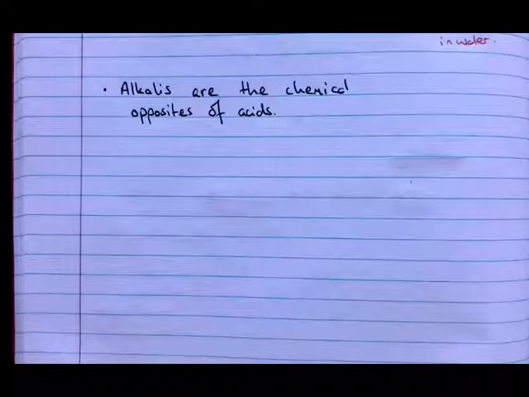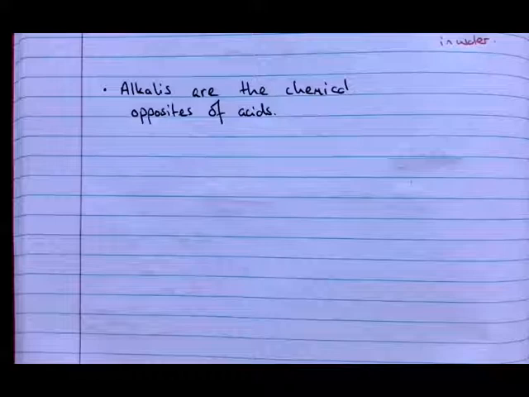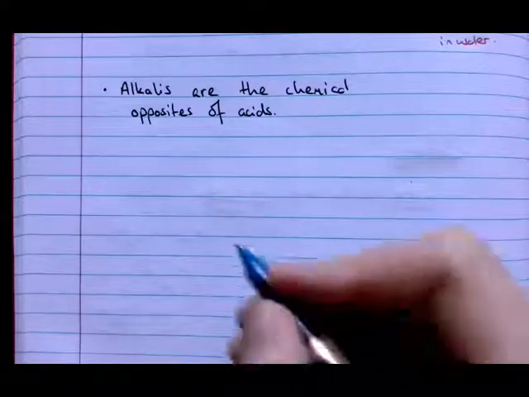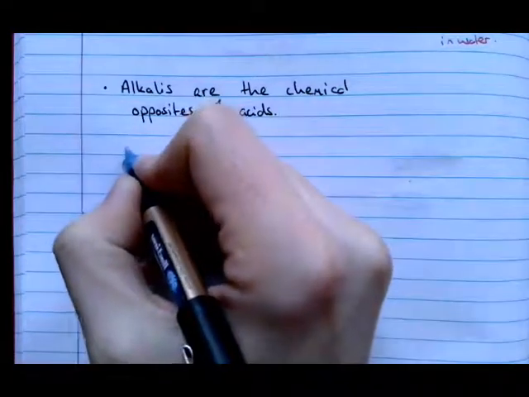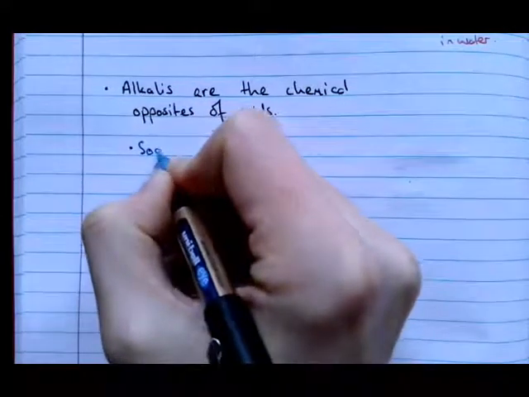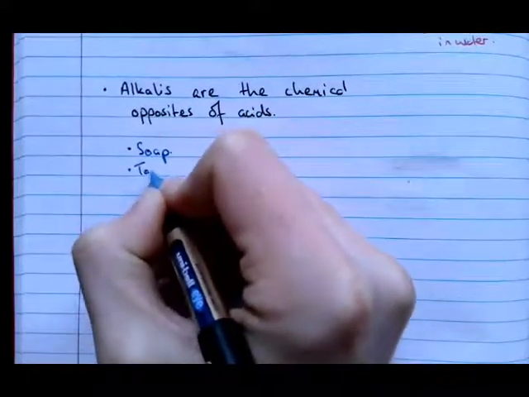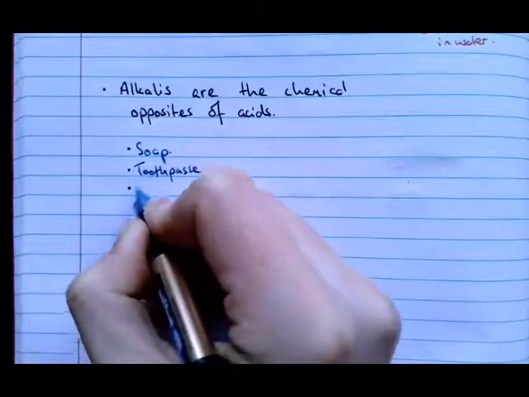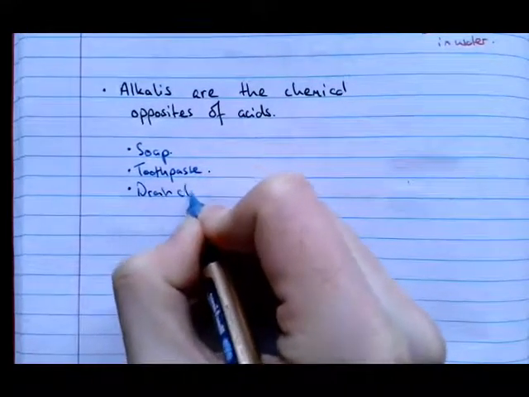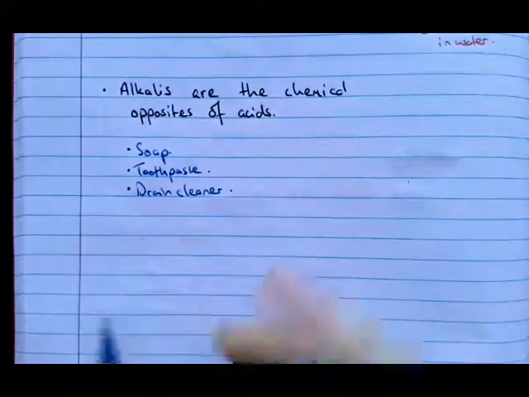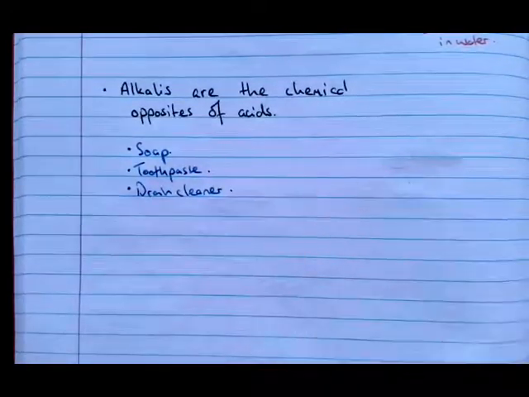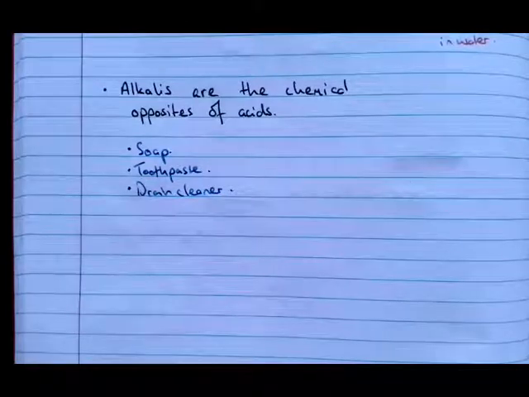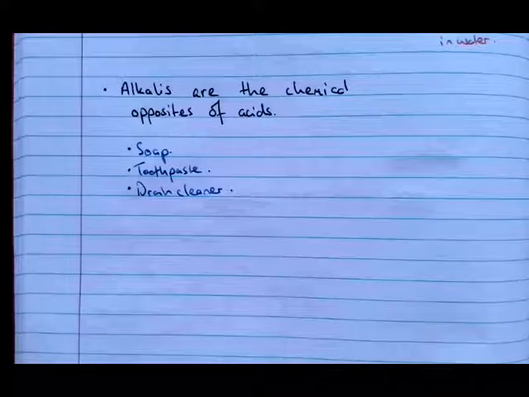And things that you might find alkalis in around the house. So with the acids, obviously we found them in a lot of foods. You'll find them in other places as well. But with alkalis, they're quite common in soap and in toothpaste. You can actually find them in drain cleaner as well. But they've all got this very soapy feel to them. So sometimes when you've got soap on your hands, it has that soapy feel. Alkalis generally all have that soapy feel.